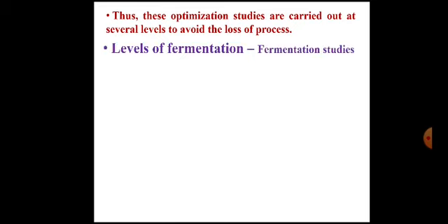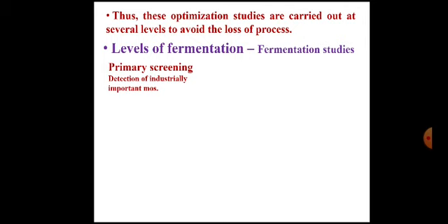Therefore, these factors, variables or parameters have to be studied at several levels, and these levels should be increased in a gradual, stepwise manner. This is called levels of fermentation. Levels of fermentation are very important for the study of fermentation parameters and variables. What are these different levels of fermentation?